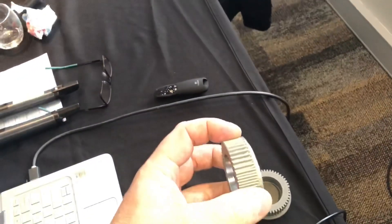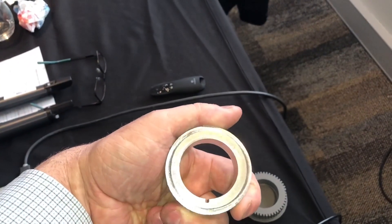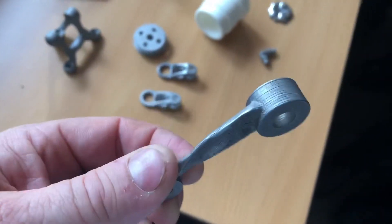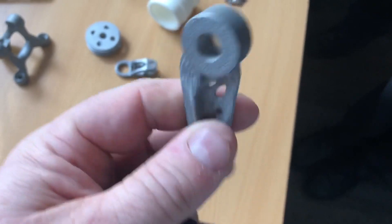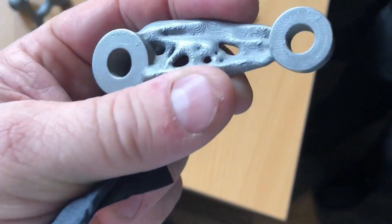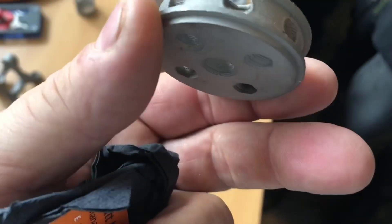...into a sintering furnace, and that takes its time to sinter and then produces this really highly dense material. The shrinkage and everything like that is taken into consideration by the software, which is pretty crazy. This part here is an engineering model that's been generated using computer modeling simulations and finite element analysis — essentially the computer is told that the two bosses need to connect together, and it generates the support path between the two.